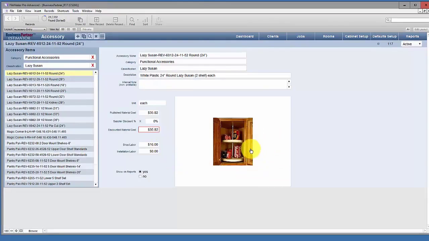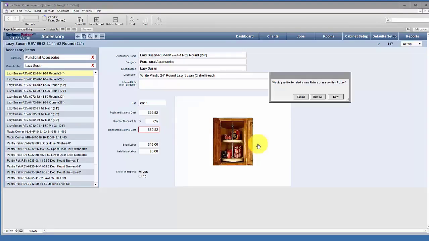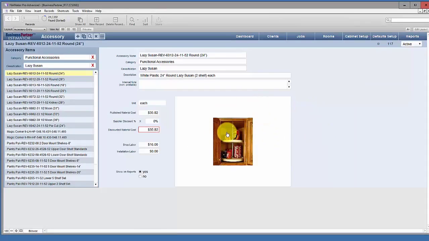And as we discussed in other videos, you can add a video here. Since this one already has one, when I use my right button, my only option here is to remove it, or I can choose the new button and then it'll let me either paste one in or it'll allow me to search on my hard drive to add an image. So you can add an image that you've cut and pasted from a website, or if you have an image on your hard drive, you can insert that.